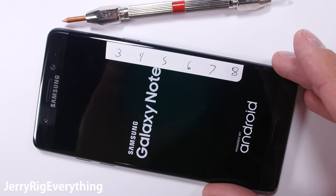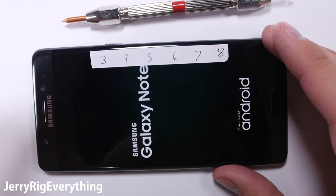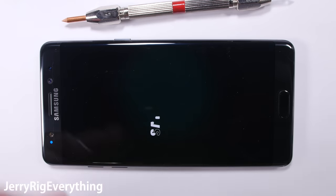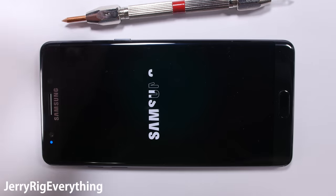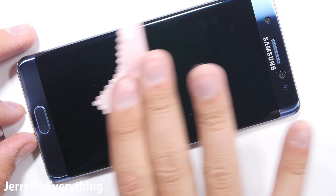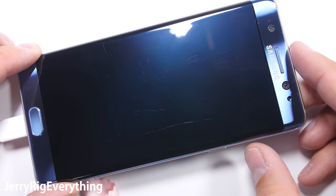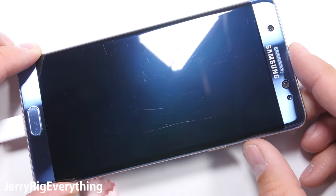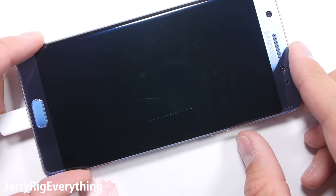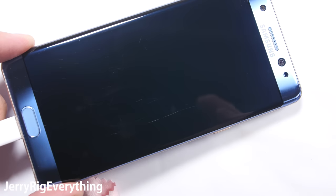Remember, none of my previously tested phones, including the iPhone 7 or the iPhone 7 camera lens, were scratched with contaminated picks. This testing issue only affected the test on the Note 7. This is my daily Note 7 that I used without any screen protector or case for about a month, just daily riding around in the pocket of my jeans. So depending on the phone design and what materials the screen comes in contact with during everyday use, the glass can still get scratched.